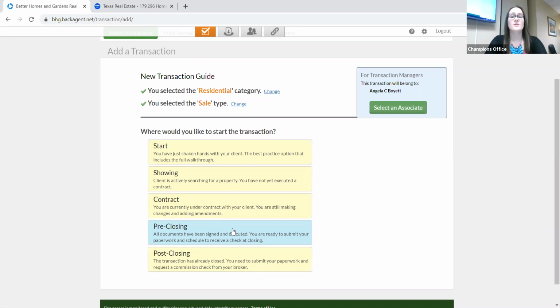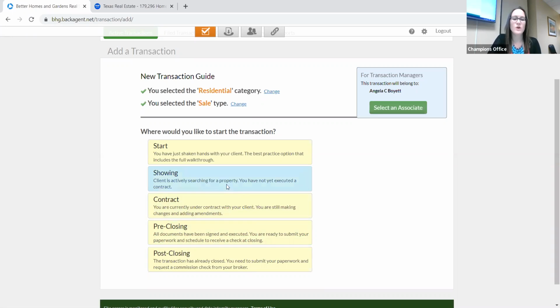The best time to start is as soon as you have documents signed. And definitely as soon as you get your signed residential contract, that needs to be put in Backagent pretty quickly. Not only because it saves you time, because if you wait until a week before closing to do all of this, you're going to be sitting down for a while trying to get everything together. But it also helps us out because when we do end of the month, we have to have those contracts in Backagent. And if we don't, then we're hounding you guys for them. And then you're upset with me because I won't stop calling you.